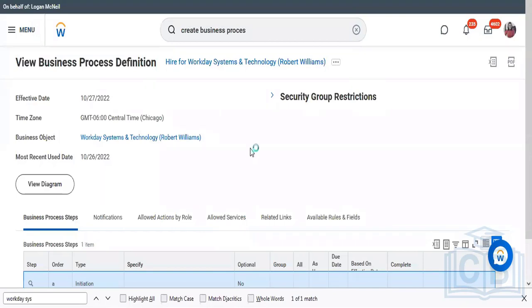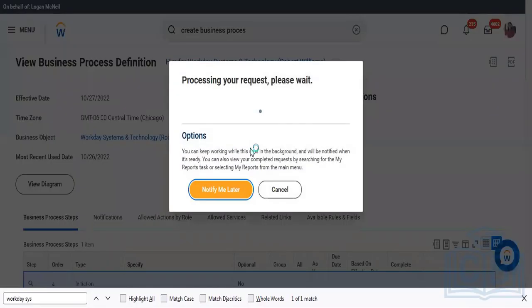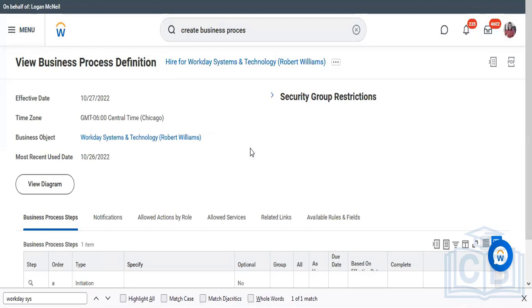A business process cannot be scheduled. A business process will be triggered based on a transaction. The moment the recruiter moves the candidate from interview to hiring, your business process will be triggering. If a recruiter is moving a candidate from interview to assessment to background check, and background check to offer stage, and offer stage to ready to hire, from there your business process will auto trigger based on the transaction.